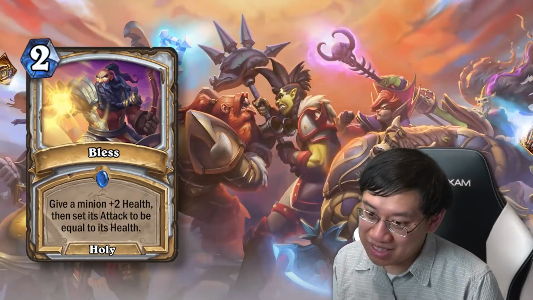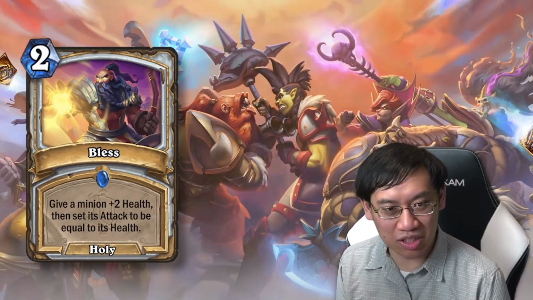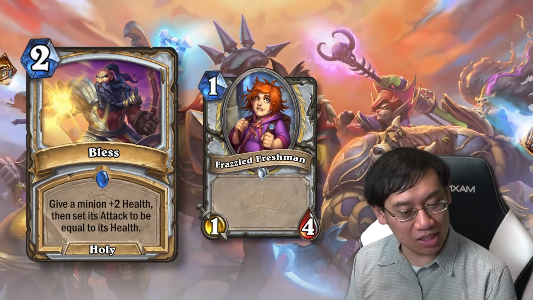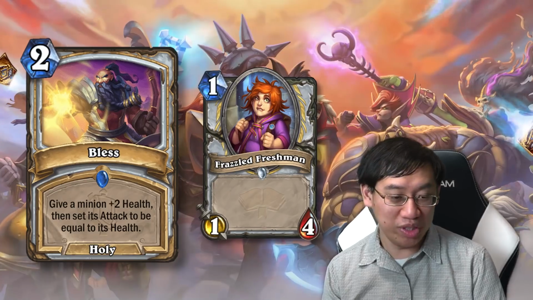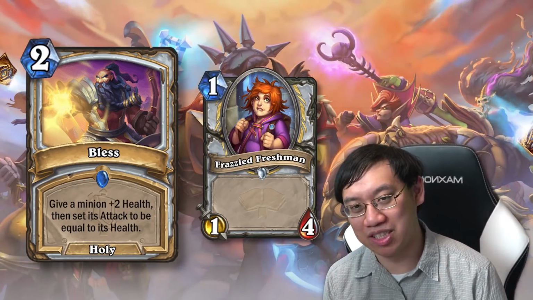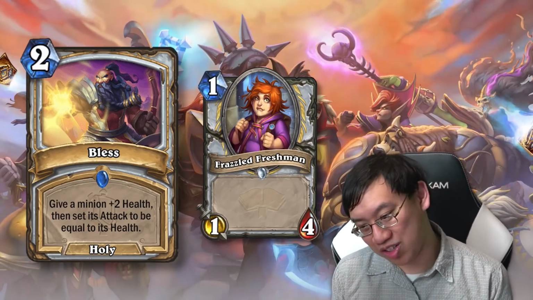You got Bless. Give a minion +2 health and set its attack to be equal to its health, leading to the dream idea that you start with the Frazzled Freshman and then bless it to have a 6/6 attacker on turn 2. That's a really specific draw that you're hoping for. I'm not entirely certain there are that many minions in the Zoo Priest deck that have high health and low attack.